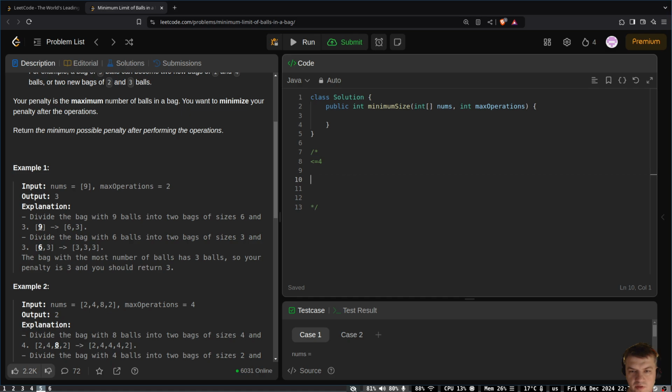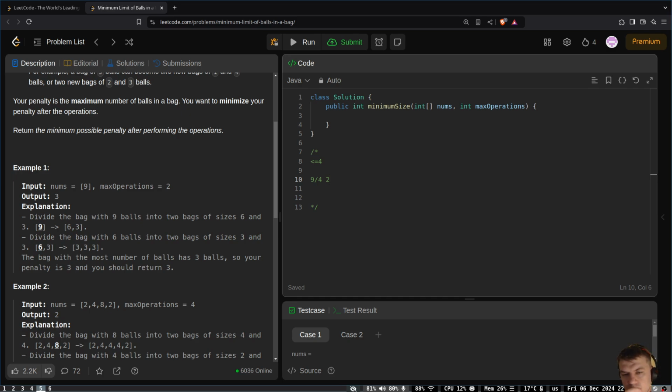Start with 4. So it means that I split the 9 by 4, and I'm gonna have 2 ops.